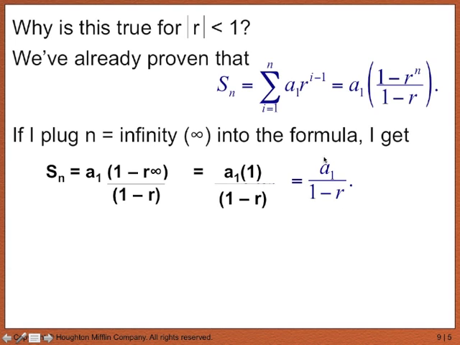What this formula is for, once more, I'll repeat it. This is the formula for finding a geometric series, also called an infinite geometric series, when there is an infinity of terms. But this formula only works when the absolute value of r is less than 1. If the absolute value of r is greater than or equal to 1, then this formula will not apply at all, because you simply cannot find a geometric series for common ratios that are greater than or equal to 1. They increase without bound.